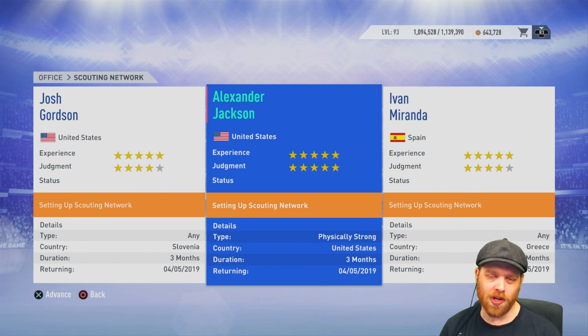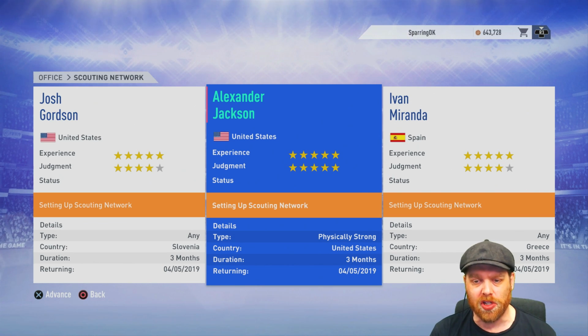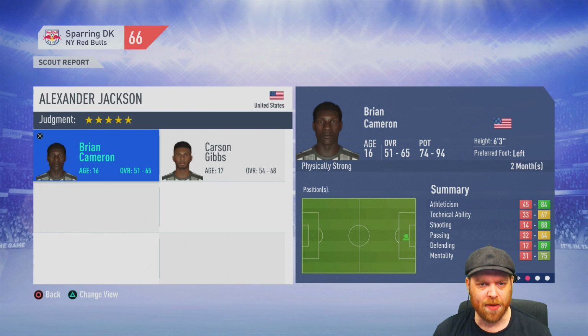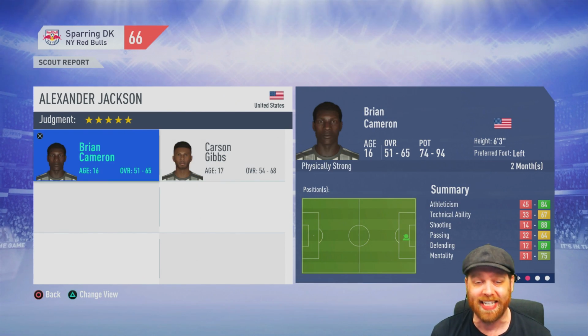I'm going physically strong again. I'm really looking for another big centre-back and a central defensive midfielder if possible. We're going also to Slovenia and Greece. Two more players to bring into the academy. We've got Brian Cameron. He's a striker, 74-94 at 6'3". Looks pretty decent. And Carson Gibbs could be a striker or a right winger at 79-94, 5'11". Let's get them both into our academy.